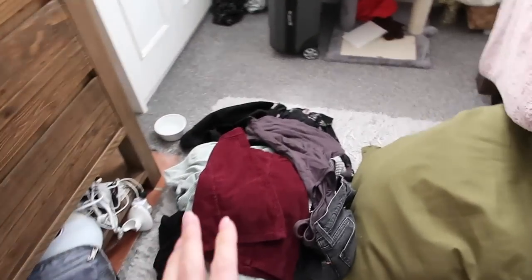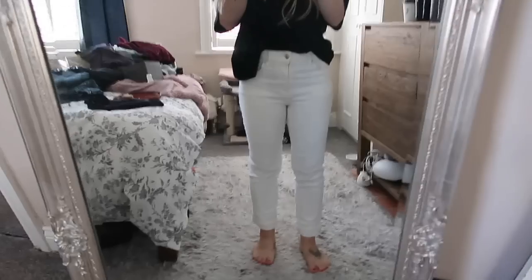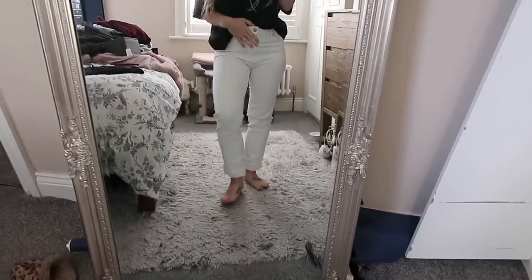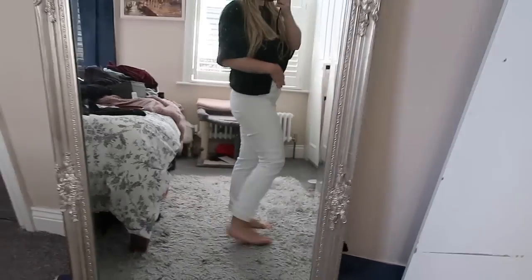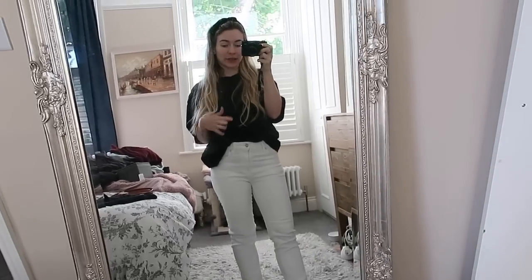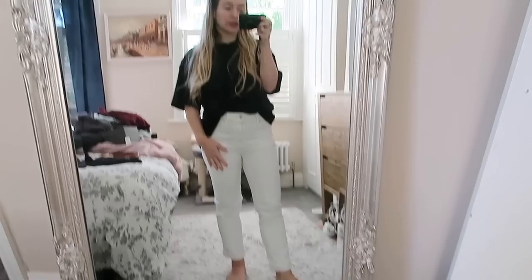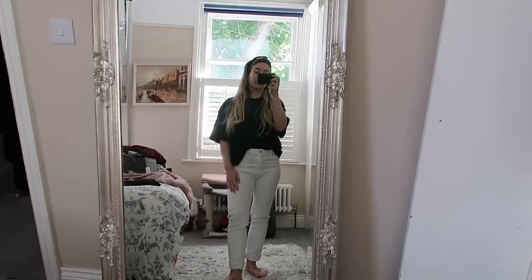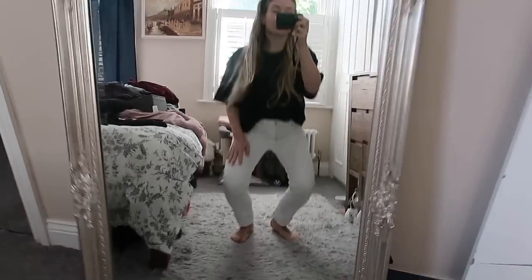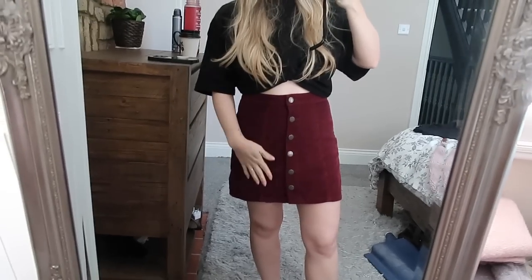So I've got a pile of stuff that I'm pretty sure I'm getting rid of, but I just want to try on a couple of things from there. First pair, a pair of Mango white jeans. I absolutely love these, but I'm wondering if they might be a little bit too tight these days to be trendy. Saying that, they fit really well, and it took me so long to find a pair that suited my short legs. But I do have another pair now of white cropped jeans from Next, which I absolutely love and I wear loads. So I'm thinking maybe these could go, but I would be sad to get rid of them because they're so comfortable.